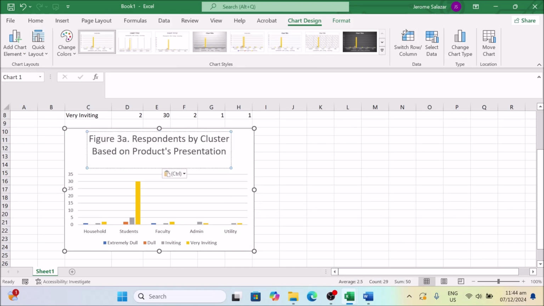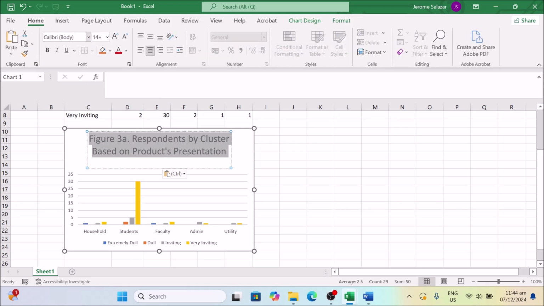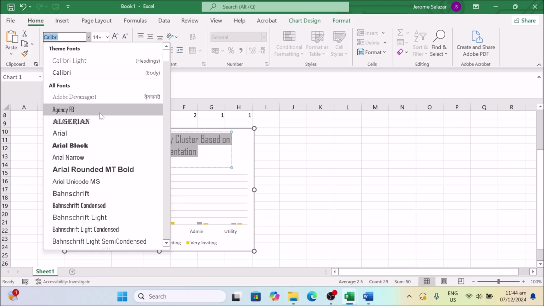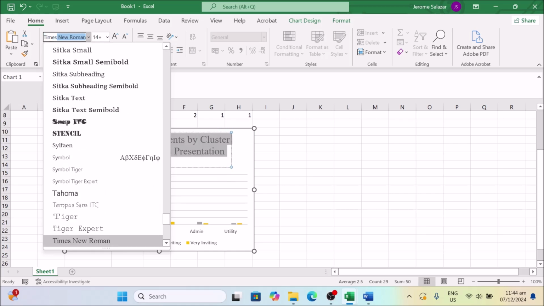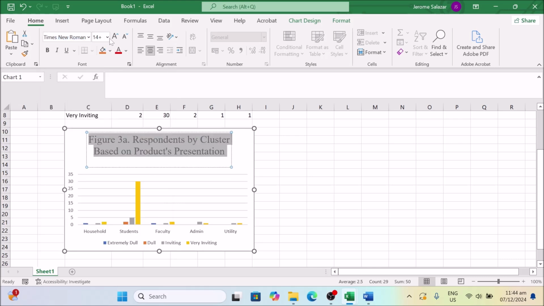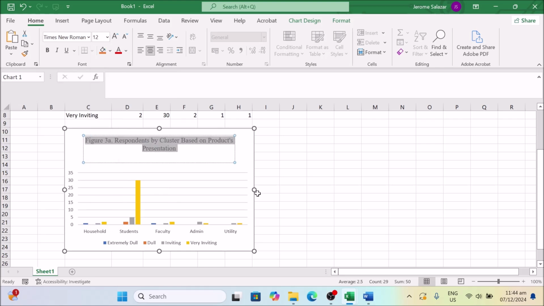And of course, you have to be aware of the font that you need to use. You just change the font to Times New Roman, since this is our standard font, and then change it to 12. There you go.